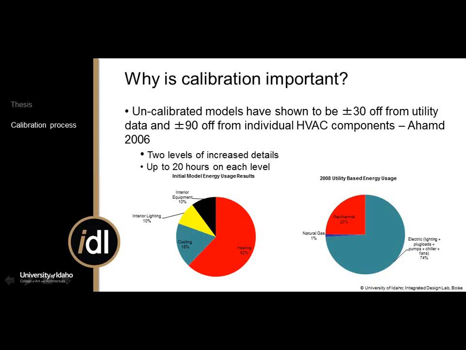And the pie charts over here are based on my research. This is my first initial run of the calibration model with Banner Bank, and this is what I'm trying to calibrate it to. So there's a big work to be done in these. And once you get a calibrated model, the model will have increased confidence of the model energy, so they can apply it to energy conservation measures and produce the same results as if they were implemented in the real building.